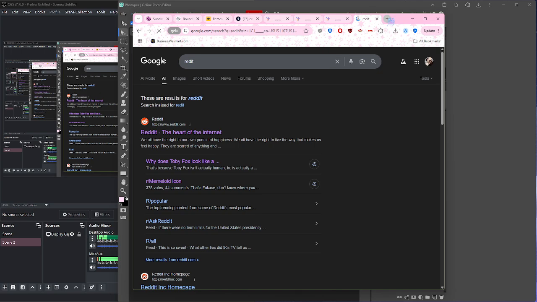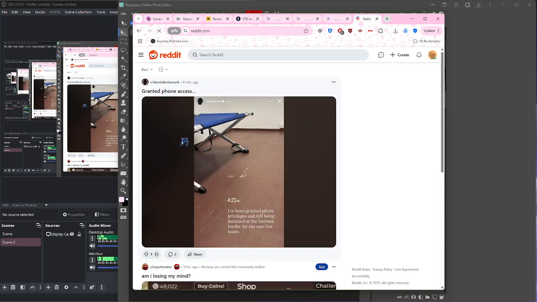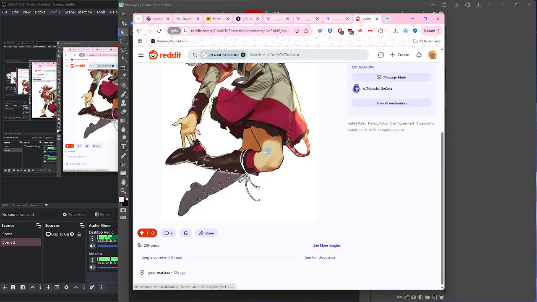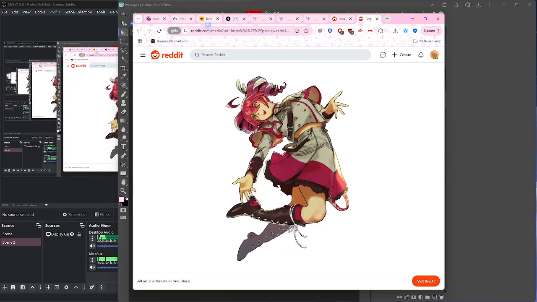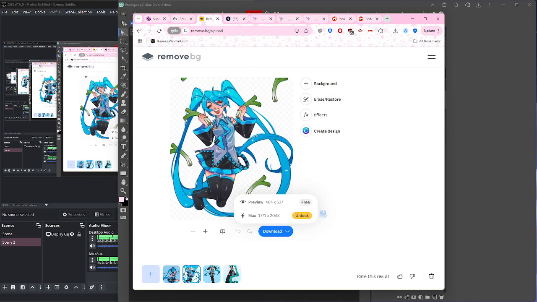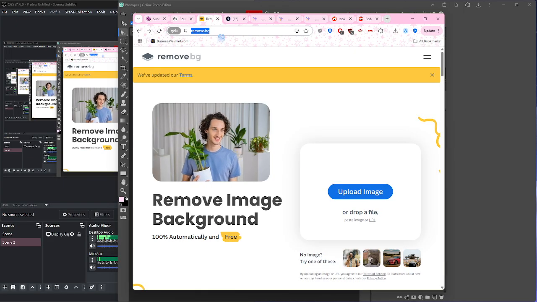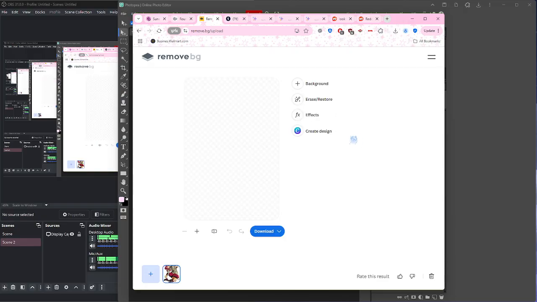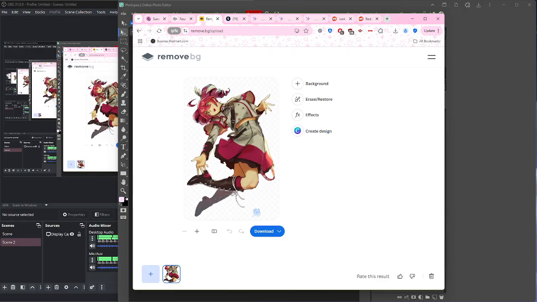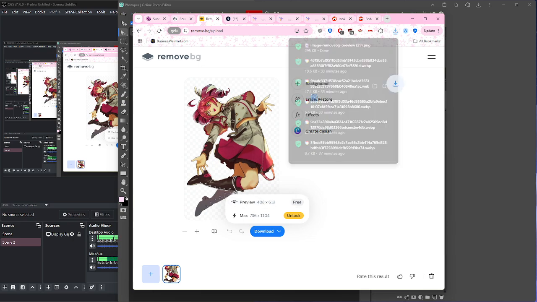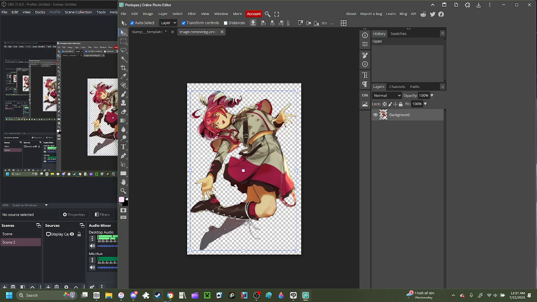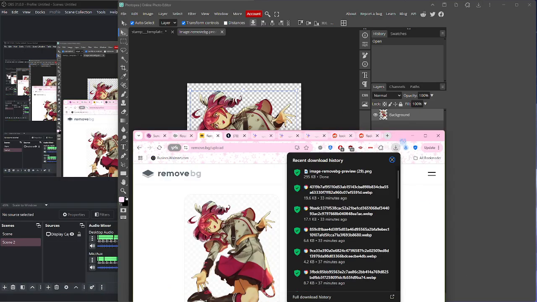Beyond that, what you want to start out with is, sorry, ignore this, I just need to grab the image that I want. It can already be a transparent PNG also. I use remove background, and I just copy and paste the image I want into there. Sometimes it does a really bad job, sometimes it does a really good job. It totally depends, but when I got that, I put that into whatever editing program you want to use.